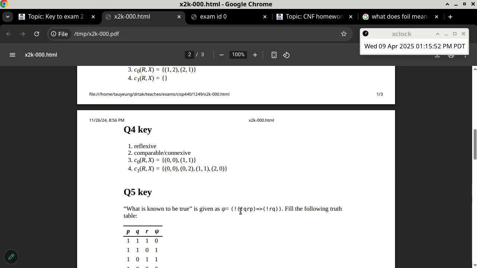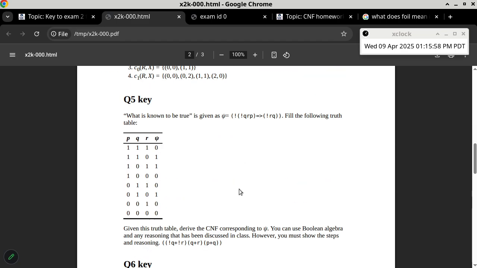I will deal with this and see if I can come up with an answer. We got 5 more minutes. And this is question number 5. Question number 5 is more of a chore than anything else. I give you a psi, which is a Boolean expression. I give you the entire truth table. You just have to evaluate the expression psi for every possible way that P, Q, and R can have values. So that's pretty much the idea of question number 5.